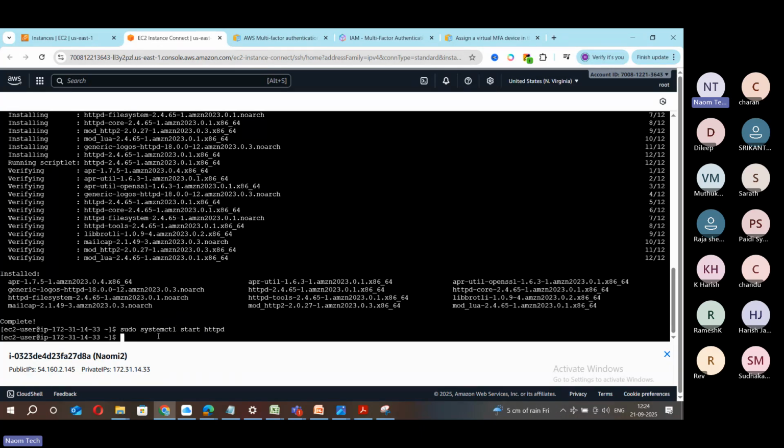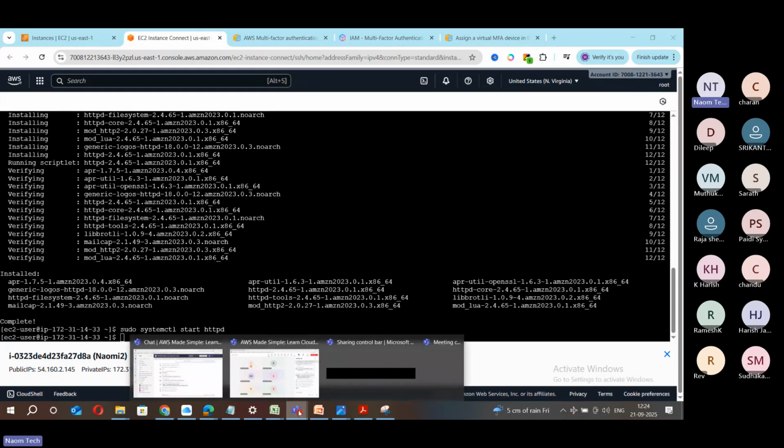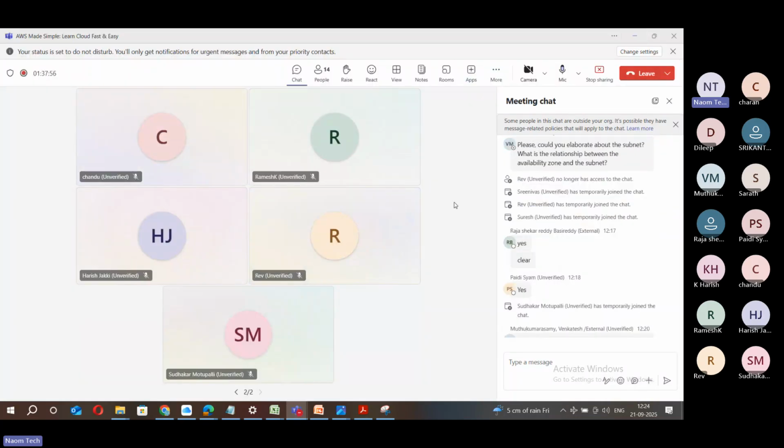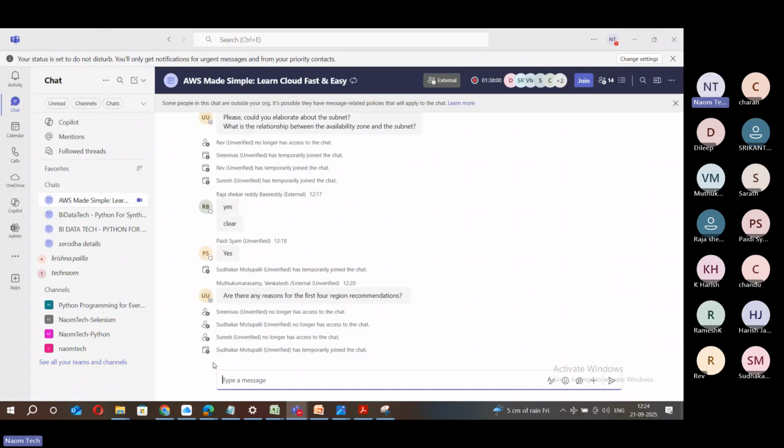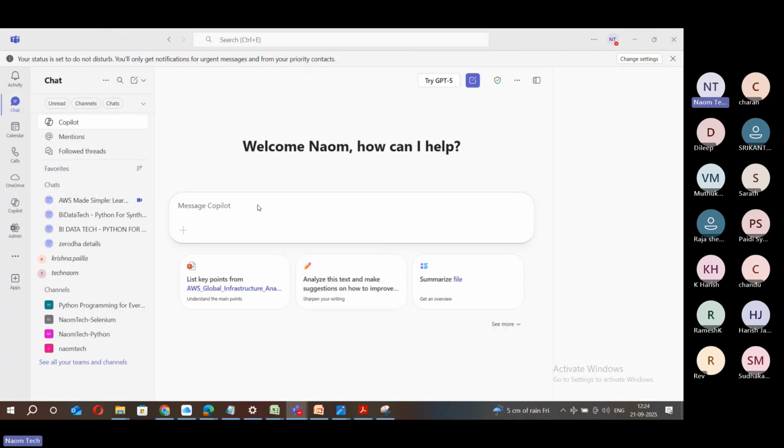Suppose I want to know the status, whether it is running or not. The easiest thing is because we are using this. So next, you can see I use Copilot. I do have Copilot, just want to get that command. Yeah, you can see GPT-5. Okay. So now I want to know the status. Another thing you should check while working with this web server is how to get the status of HTTPD in AWS.